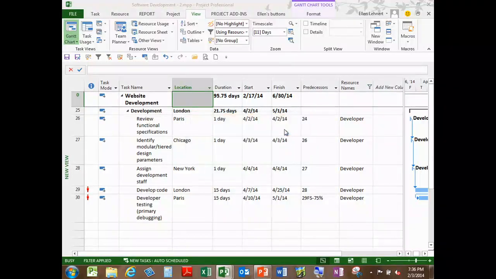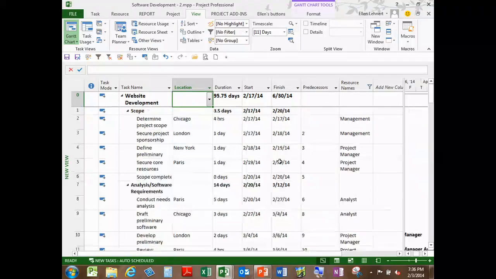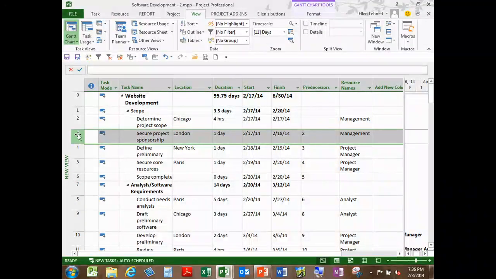So you know, I think that can be very helpful and something you'd like to see. F3 will remove all of the filters, and Control F3 will add something, or refresh it and let you go again.